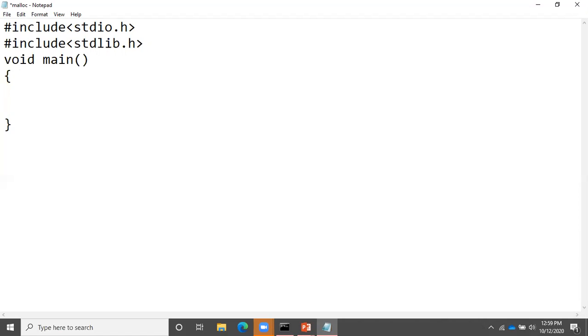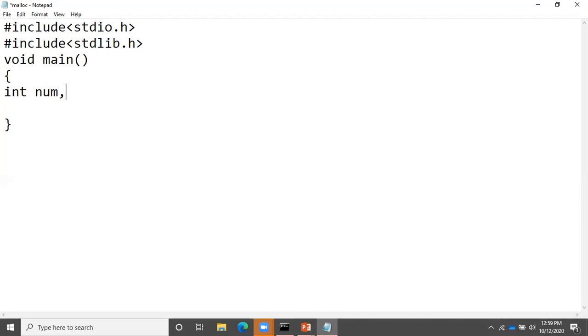Now inside this main function, first we have to initialize our variables. Whatever variables we are going to use, we are going to initialize. So first, I'm taking an integer type variable. Let us suppose the variable name is num. Another, I'm taking an integer type pointer.